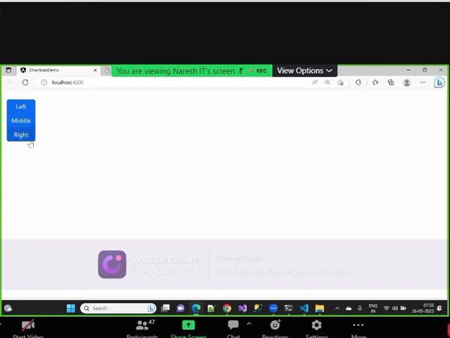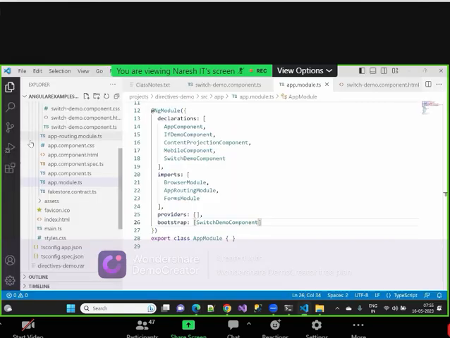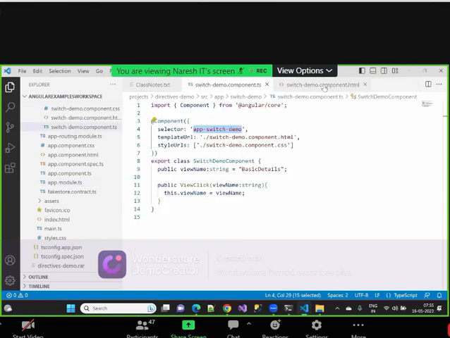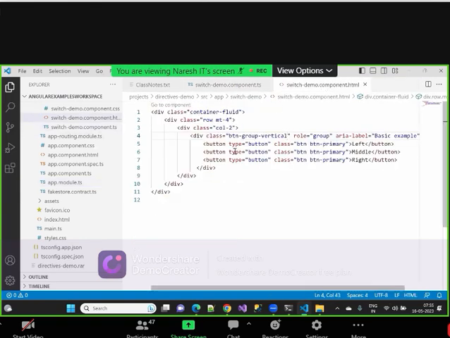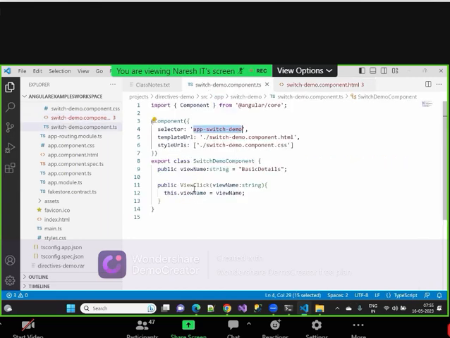Now you can change according to your requirement. Now I can apply different classes here. I can apply different classes, type equal to button. Now in all the 3 cases, whenever the user clicks, I'm going to call the function. The function we have implemented here is uClick.